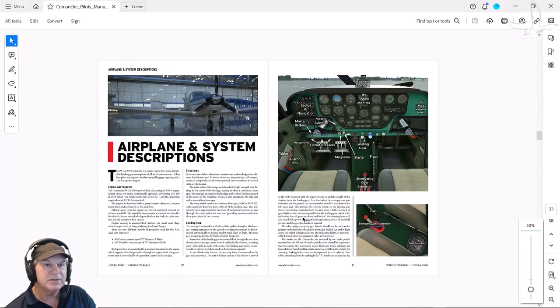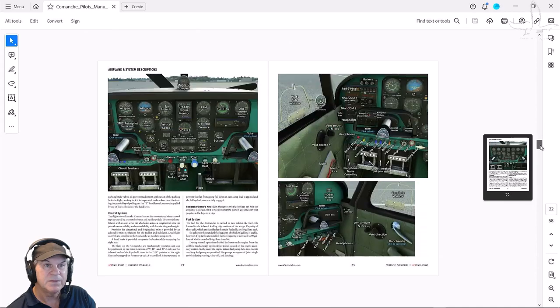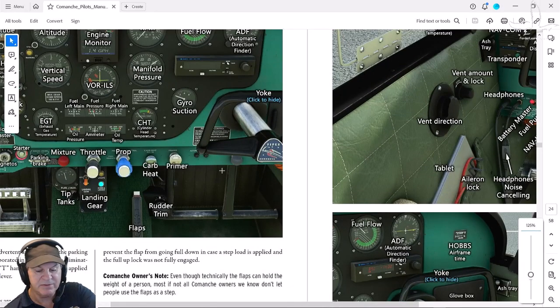Pulling back out again and then pulling back in. So let's go here. They show you master and avionics. And now you can come back into these ones and have a look too. You'll have the manual so you can go look at this stuff.